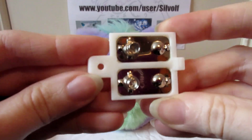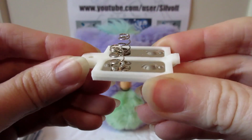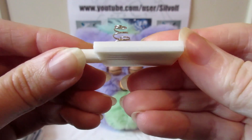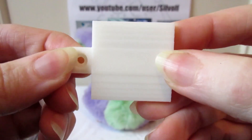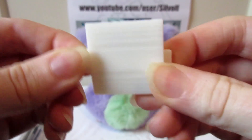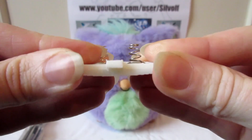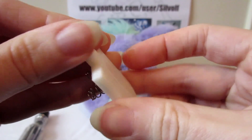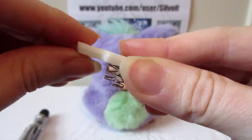They are made from white ABS and you can see they've got the battery contacts there. They are very thick and very sturdy, and they don't seem to have any weakness in them at all. They're incredibly sturdy and well made, as you can see. There's the piece where the screw goes in and it's set in.